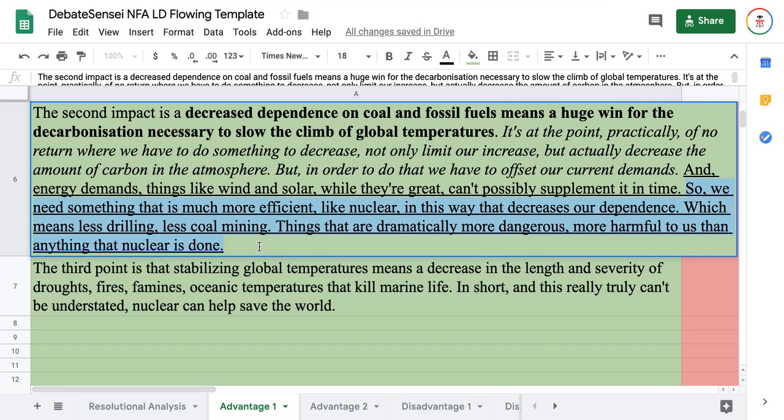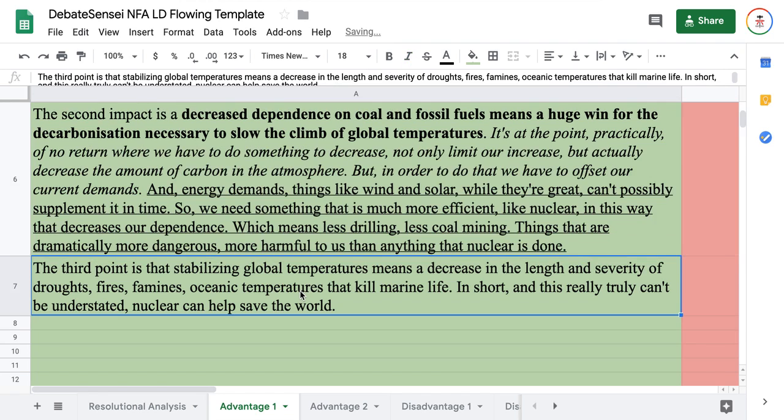But at this point, I just have the assertion of two facts. One fact being that alternative energy can't supplement things in time, and the second that nuclear energy requires less drilling and mining. Maybe that's true, but I don't know for sure, and I don't even know where he got that information from. So again, that starts informing what my cross-examination is going to be. This is logic. It might just be that one of these is the warrant, but again, I'm not going to obsess about that. I'm trying to do the best I can, like you're managing time as well as quality.